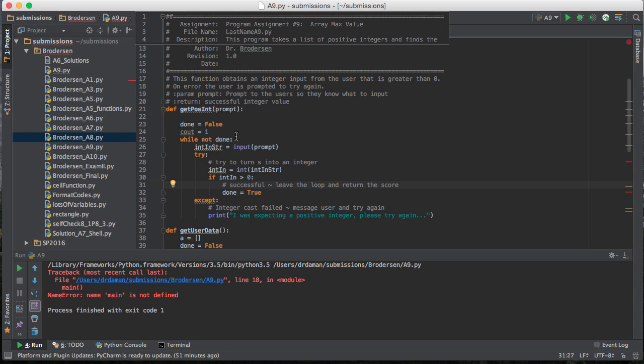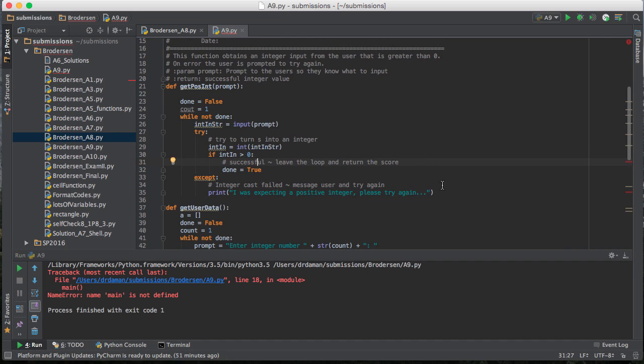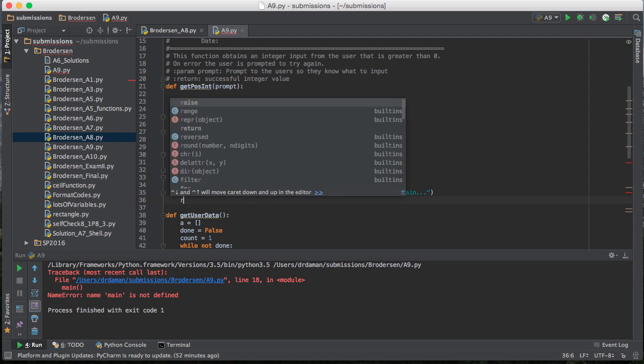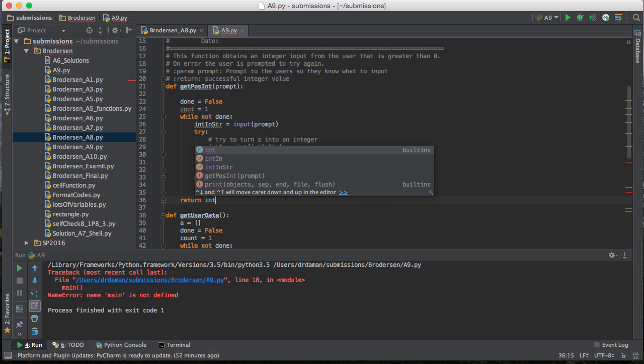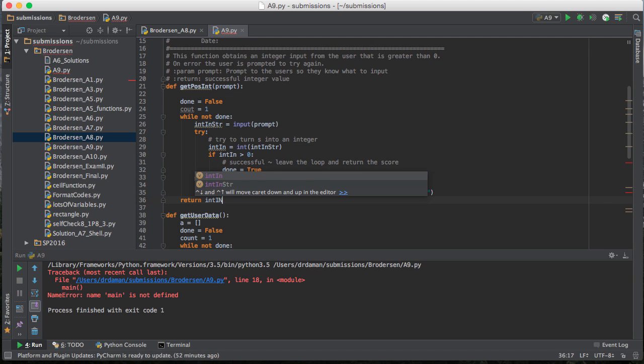All right, so done is equal to true. And really, all I have to do is go down to the end of this right there and say return int in. The problem is int in really needs to be defined, right?